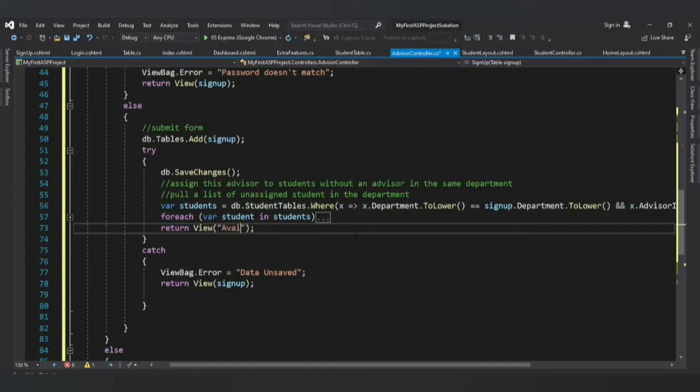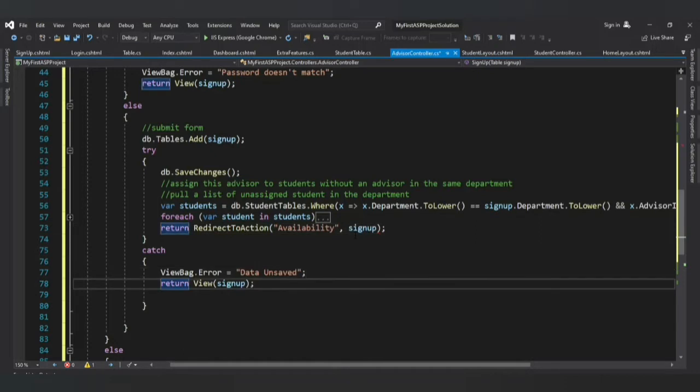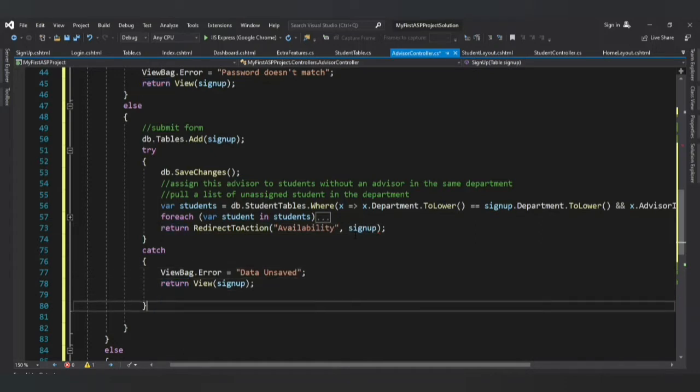I always have problems spelling this. It's not going to be return view, it's going to be return RedirectToAction, and this would include the sign up objects. So that's what we're going to return.